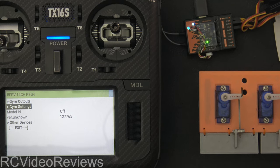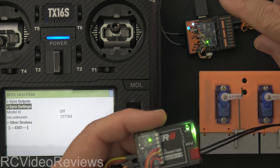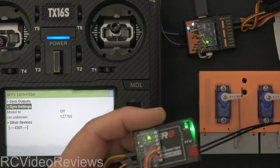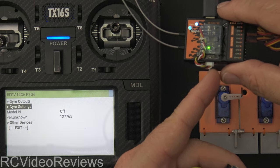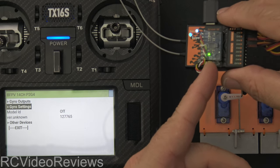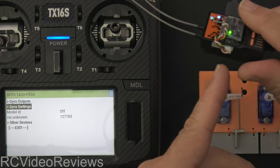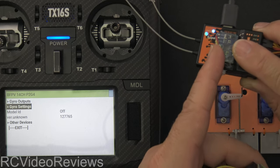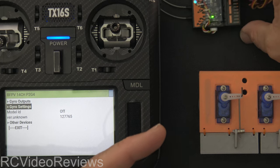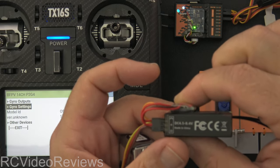And by the way, everything that I showed you guys tonight is pretty much the same for the Express, for the ER8 and the Beta FPV, with one exception. On the Beta FPV, you don't have to do the hardware changes in the hardware HTML. That's not necessary on the Beta FPV. When you plug the SCL, SDA pins into this device and flash with the firmware, it automatically makes the changes in the UI. So you don't have to do anything for this one. And also, notice on the side here, that little pin comes with the Beta FPV receiver. So it just plugs right in, you solder it up to your gyro, and you're literally up and running once you flash that firmware. No time at all. And that's heat shrink and double-sided tape. That's all I did to hold that gyro onto the receiver on both of them. Okay?